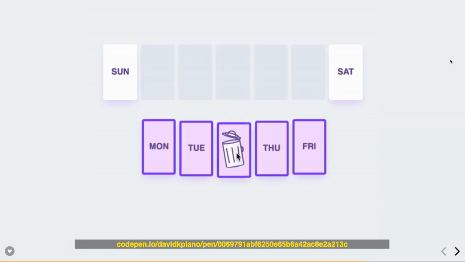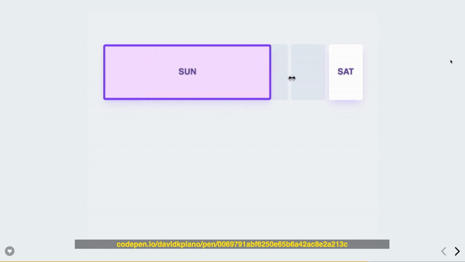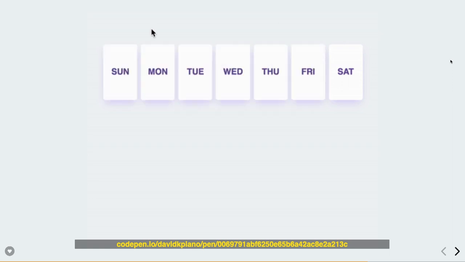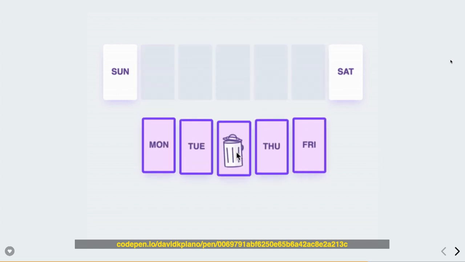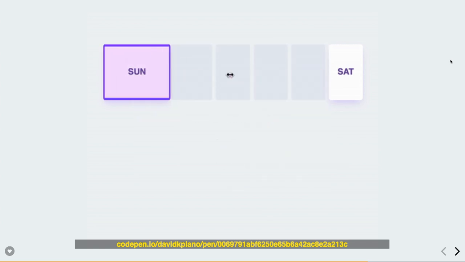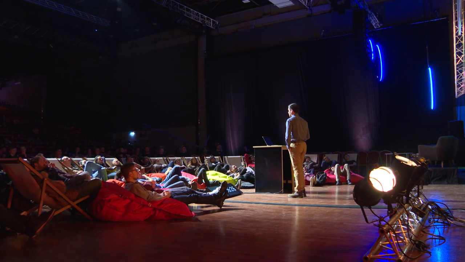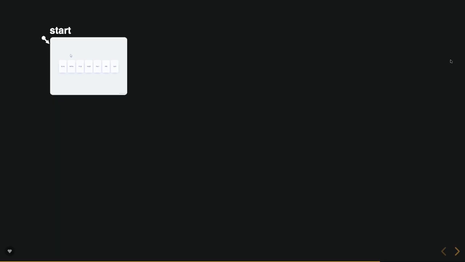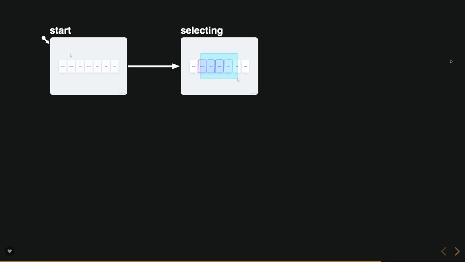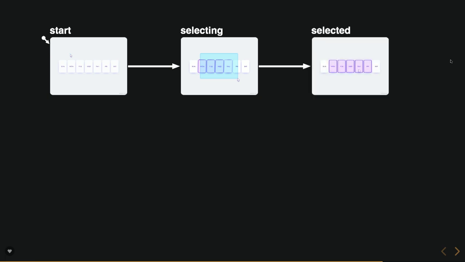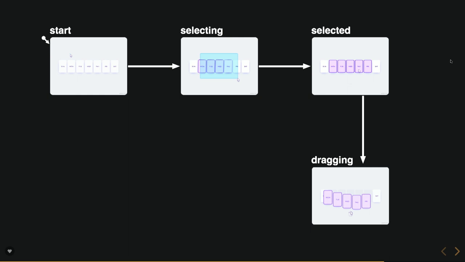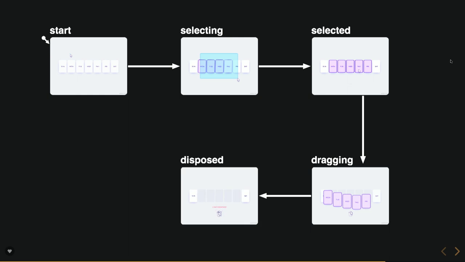This is another example CodePen that I did. It's based on a Dribbble by Gal Shir, who is an amazing designer, and this is a fun edit your week app where you could just delete all the weekdays and stretch out your weekend, and hopefully it does it for you in real life. But I had to break down this animation and figure out what exactly is going on. So I realized there's a start state, and then there's a selecting state when you're dragging your mouse, and then there's a selected state. And so from the selected state, now dragging your mouse does something different. Now we go to the dragging state. And so when you drag and you move over the trash can, it goes to the dispose state.